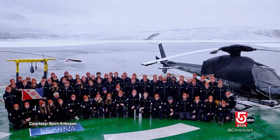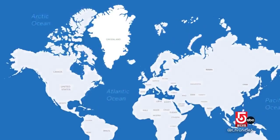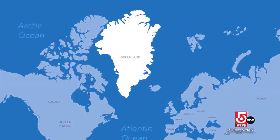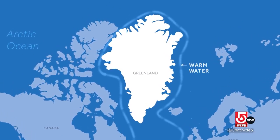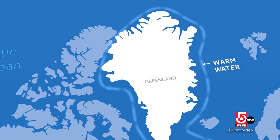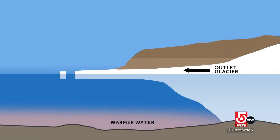A decade of study by dozens of scientists led to a working hypothesis confirmed on Mayer's various trips to Greenland. What they found was a cause other than air temperature warming: warm water — and when they say warm, they mean over zero degrees — is circulating around the Arctic Ocean. It comes from the Atlantic, and if the bathymetry, the shape of the seafloor, allows it, the water will flow into the fjord, get under the ice tongue, and start to break it up and melt it.